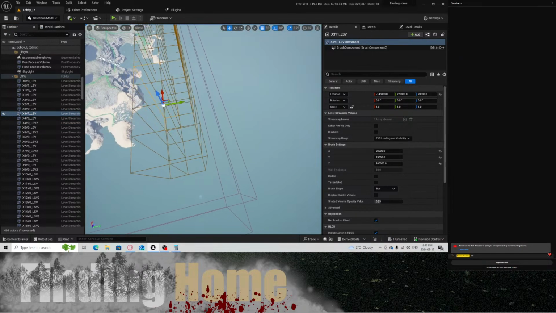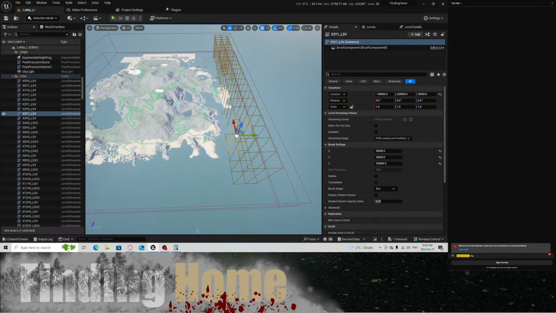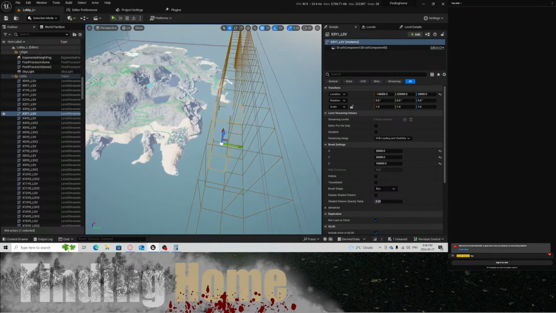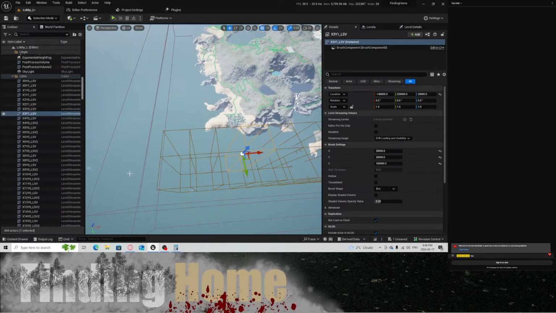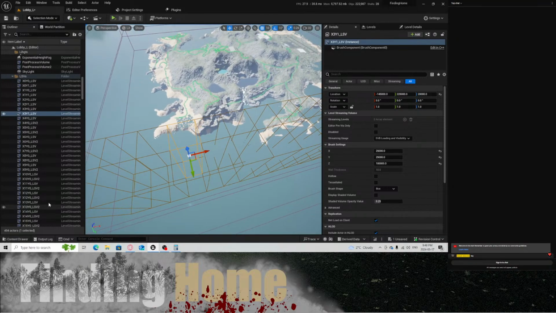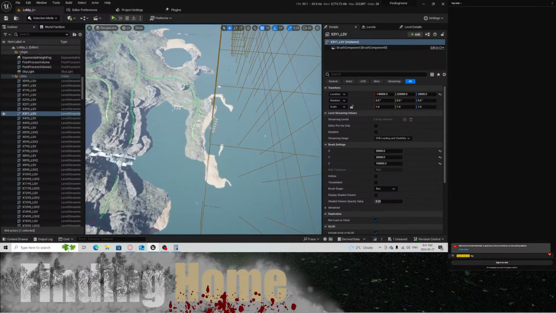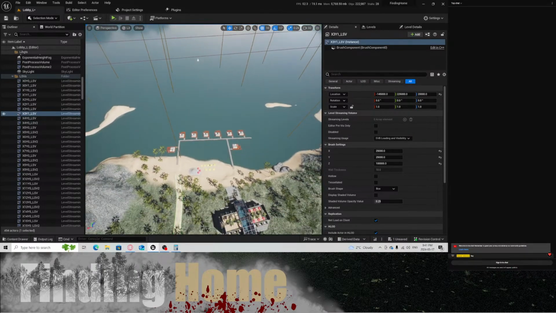It's a tedious process, but we gotta make it all the way back across the map. But again, every time we do it, we could duplicate more. So we'll be duplicating both the rows here. So we have a lot of level streaming volumes, and then a lot of sublevels. But the big thing with this is at least the level streaming volumes are completed, but you don't have to have a level for every level streaming volume. Because that should just take a lot of space and stuff, where the level stream volume doesn't take much.